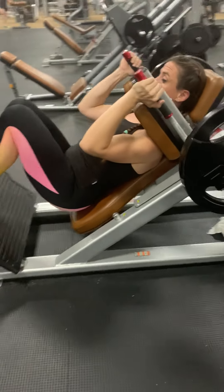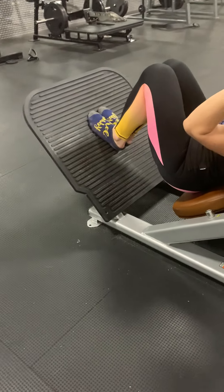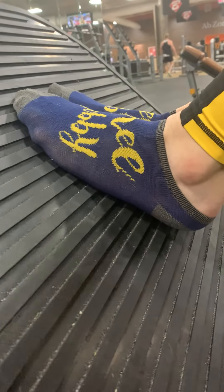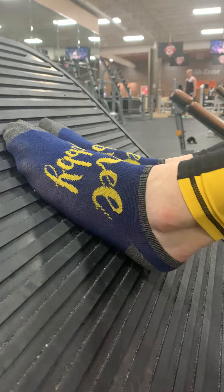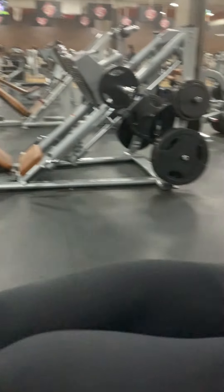That big set, baby — there you go. Are you keeping those toes? That's it, working off all those feet. Right there, that's where it's at. Stay on those toes in your hack spot. When you got your feet underneath there, the further you put them down towards the bottom, the more quadriceps you get — it'll force you on your toes. That's it, Carrie, come on.